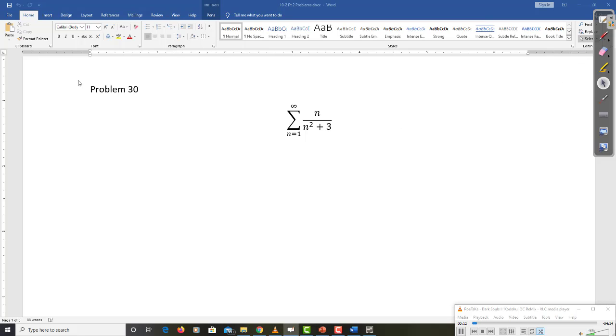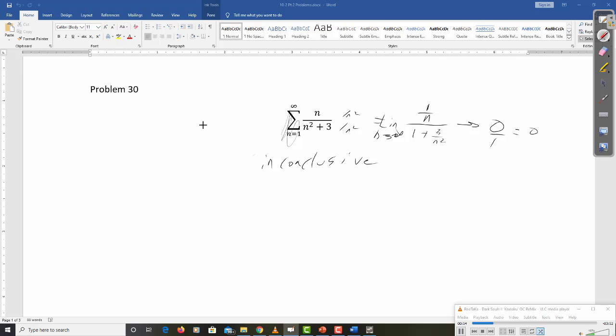So this, if you do the same trick, divide top and bottom by n squared, although you really don't need to. You get 1 over n on top, 1 plus 3 over n squared on the bottom. The limit as n goes to infinity, it's not really equal, this term equals that. But this will go to 0, because the top will go to 0, bottom will go to 1. So what does that mean? Well, that means this is inconclusive.